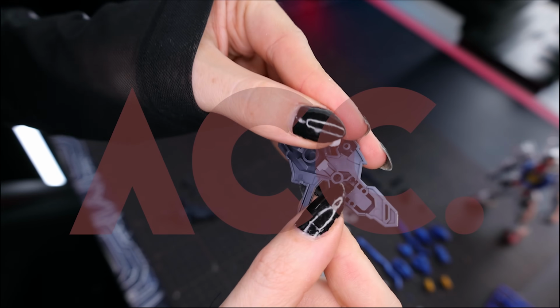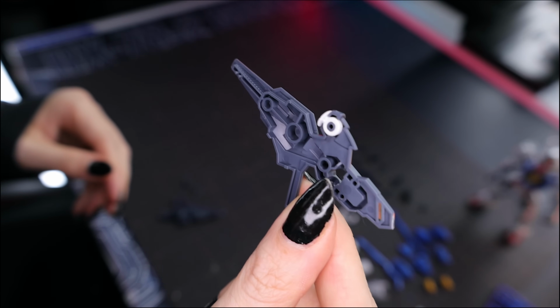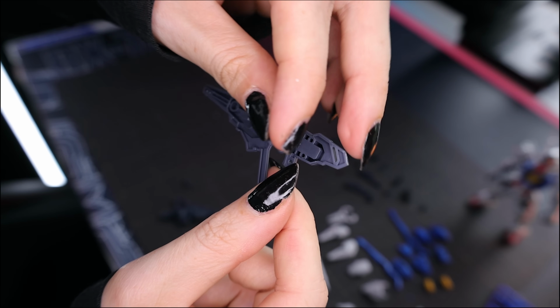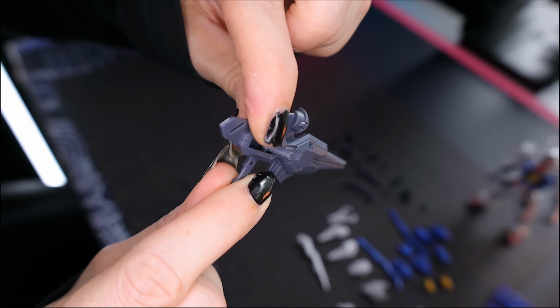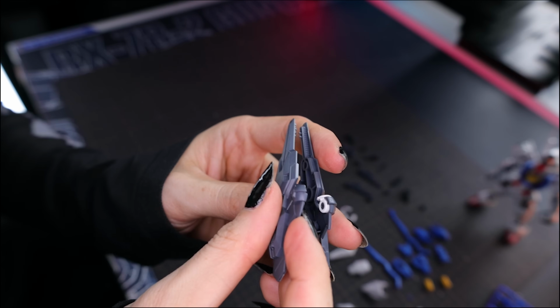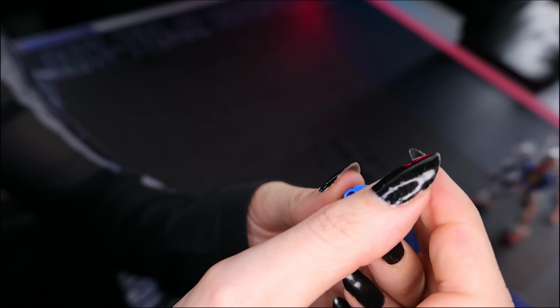So when it does come to the accessories in here, first up is the beam rifle, and this is super simple. You just take one half of the rifle, throw in the color separated white sight section up top. We've got this little peg section which attaches through. This goes on both sides, so there's two of these, and then you attach both sides together. It's that simple.